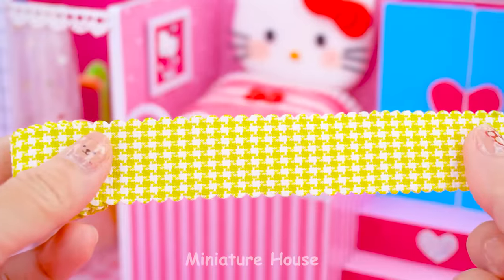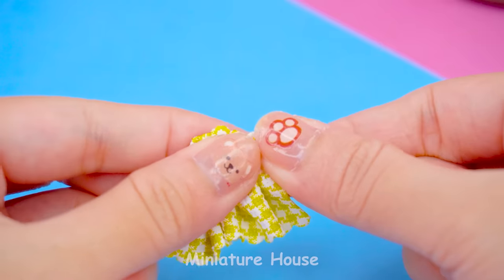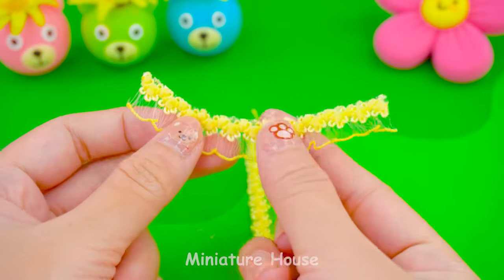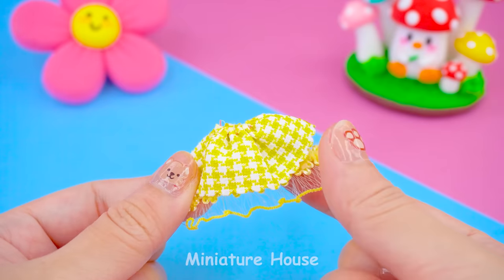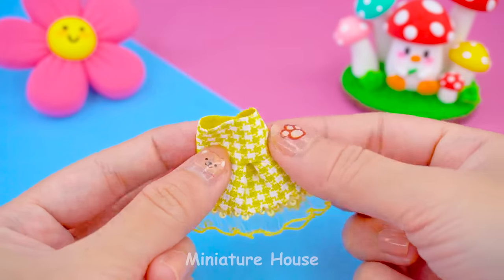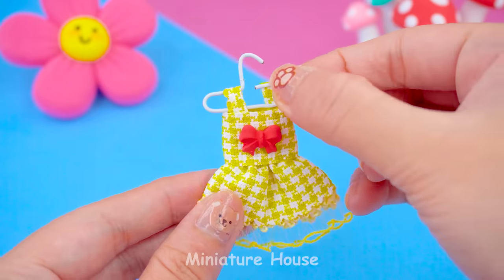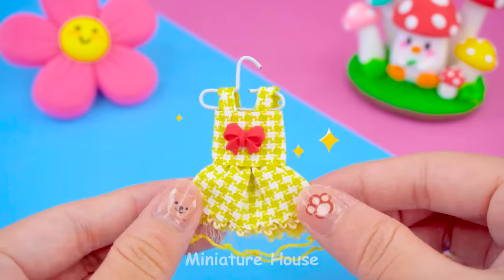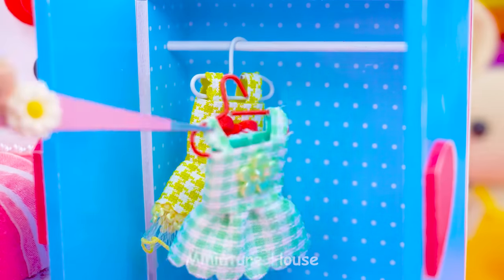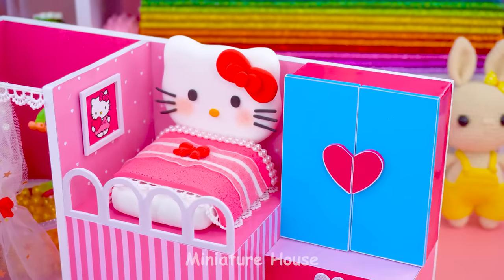With the wardrobe, I can put a lot of beautiful dresses inside. I will choose this yellow checkered ribbon to make a dress. Yellow lace to decorate at the bottom. Remember the bounty. Awesome collection. Bedroom is finished.